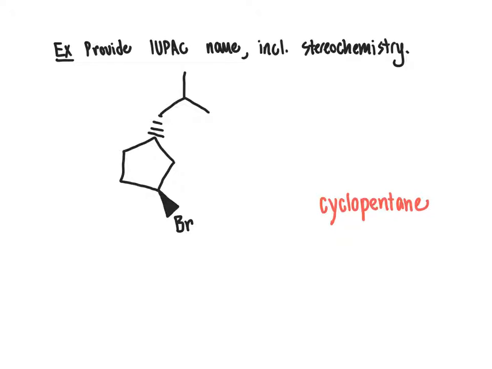So we have as our branches a bromo branch because of that bromine. And then this branch, looking back at that list of different alkyl branch names, you will hopefully see that this one matches the name isobutyl. You can recognize it as an isobutyl group because it has 4 carbons in total, 1, 2, 3, 4 that I put the little blue dots on. And with 4 carbons in total, it's going to be a butyl of some sort. And the term isobutyl indicates that at the next to the last carbon of the chain, we have a methyl branch coming off. So isobutyl is the name of this.